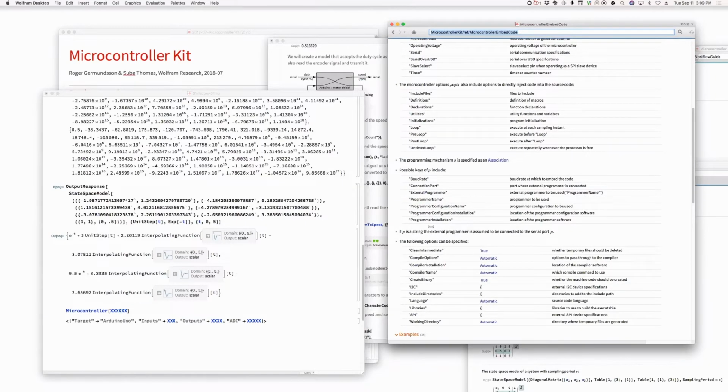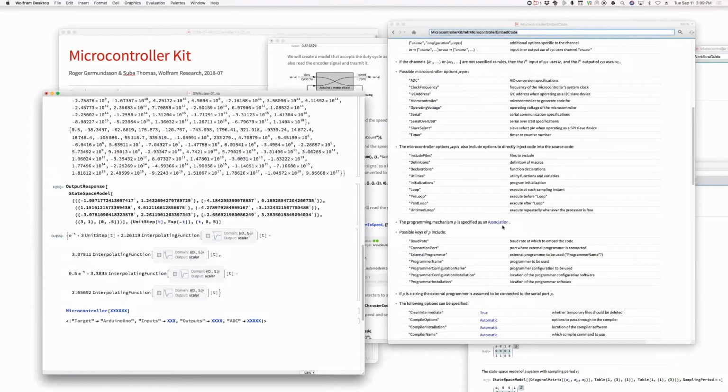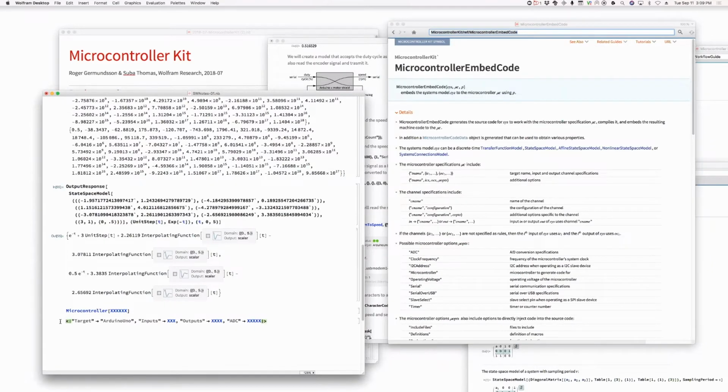So then that third argument. So ultimately, we might have a thing that says microcontroller embed code, microcontroller, blah, blah, blah. No, that's not part of that. That's part of the microcontroller.